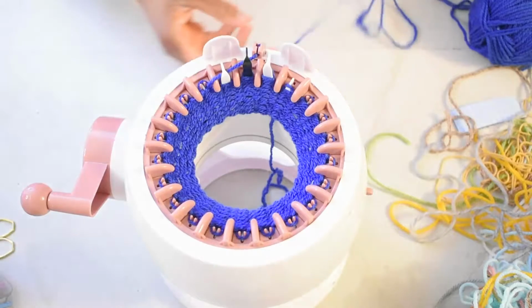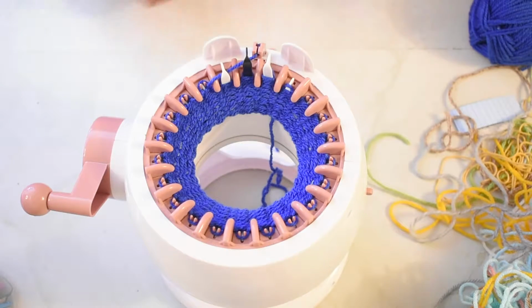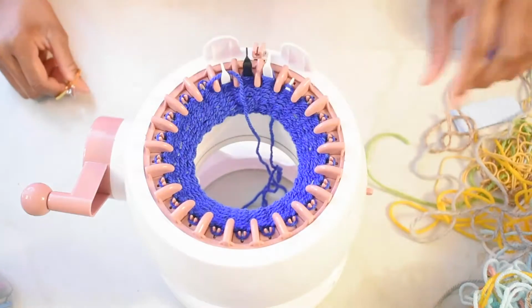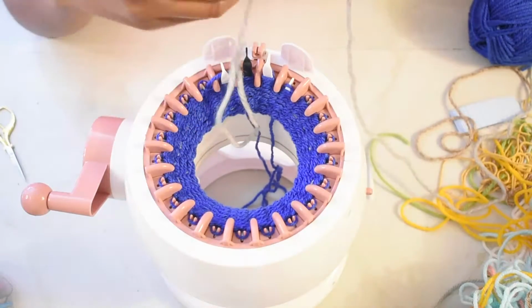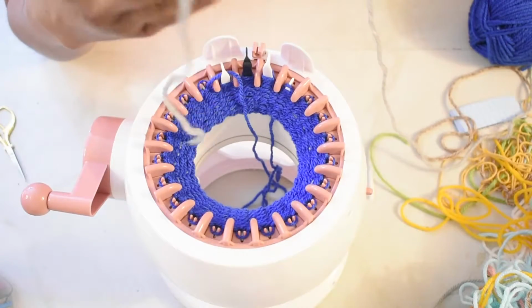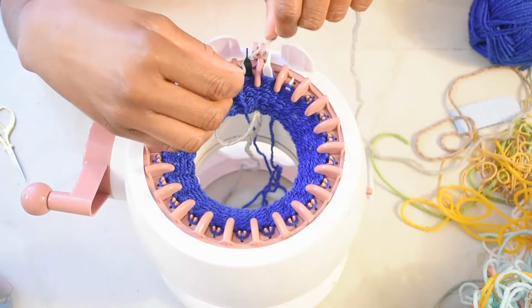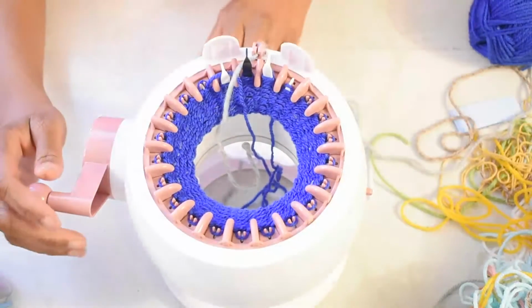Alright, I am satisfied with the length of this, and I'm just going to snip this and change my color here. So I'm going to change my color before I catch on to this black needle. So I'm just going to drop about 7 inches of yarn down in there and pop this into the threader so it can start catching my stitches.